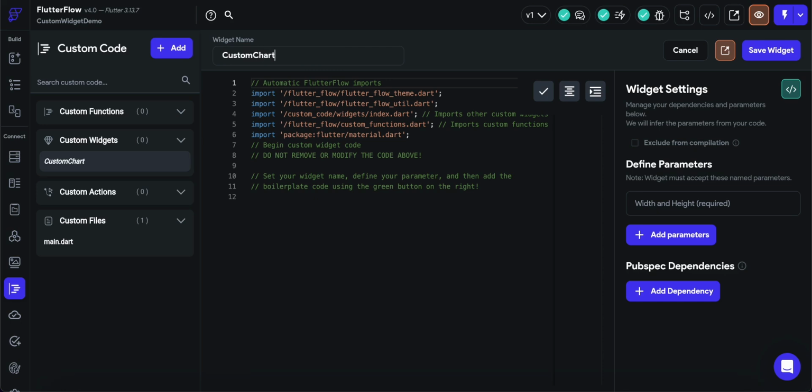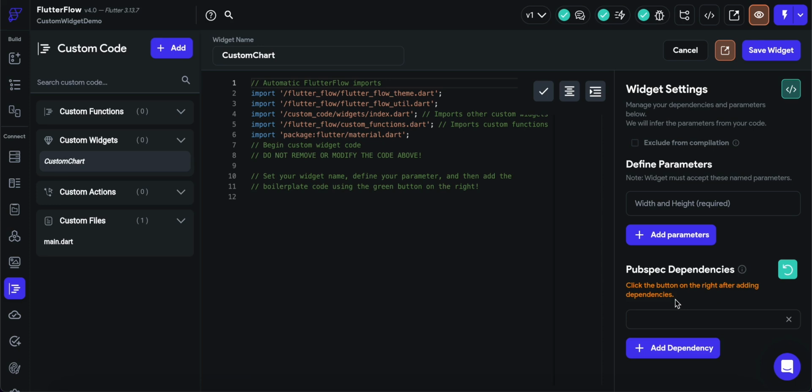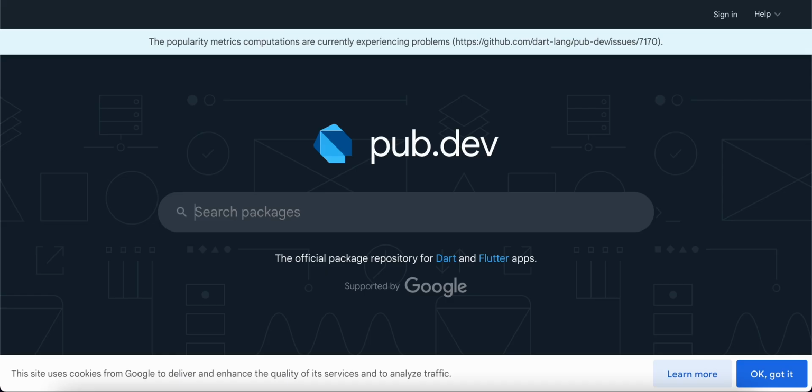And the next step is to, in the Pubspec dependencies, click on the Add button. And as you can see, a new input field pops up. In this field, you have to insert the name and version of the dependency or library, which you can find on pub.dev. Pub.dev is an official repository for Flutter framework, and we can find any Flutter supported library here.